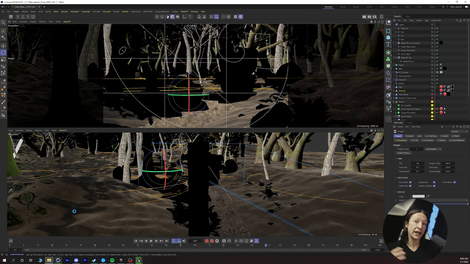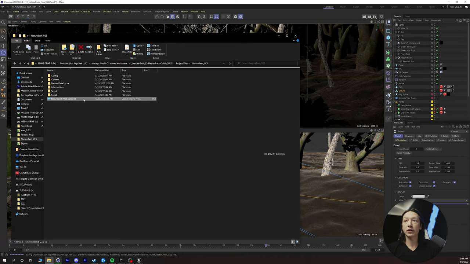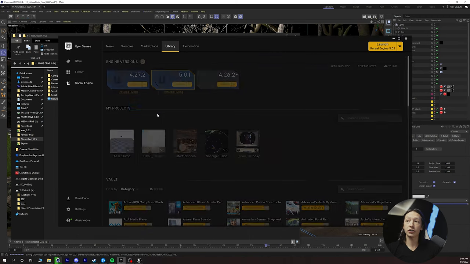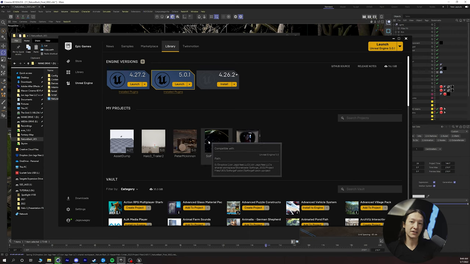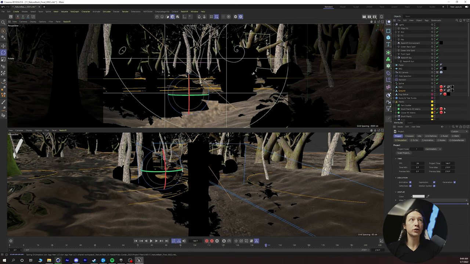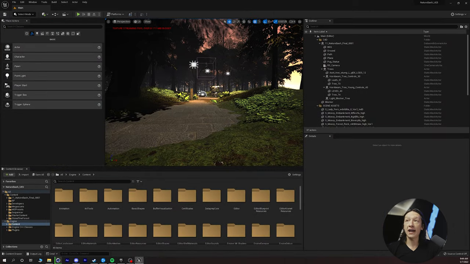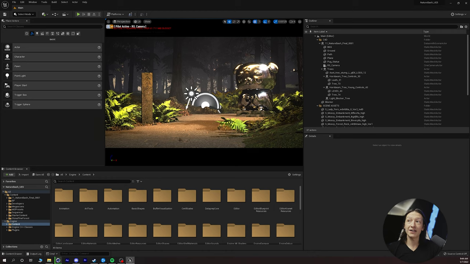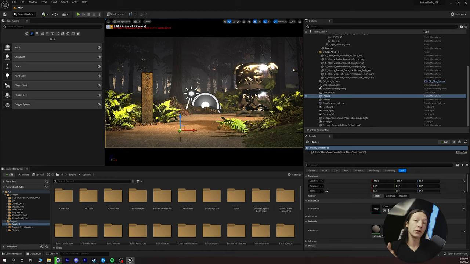So I'm saving this project iteratively because I have done some practice and tests on this to make sure it would work. While it saves, I'm going to open up Unreal Engine, and I'm going to navigate to my folder directly where my Unreal Engine project is, right over here in my folder. I could also go to the Epic Games launcher, but it doesn't show up sometimes because I have this saved in a weird space. So I'm just going to open up Unreal Engine by double-clicking on my project file here, and then on my other monitor, we have all of this here. And you can see my practice. So this looks pretty good, and this is the outcome we're going to be looking for.